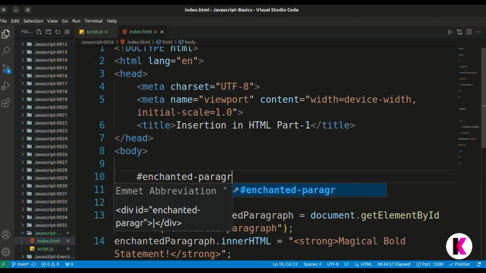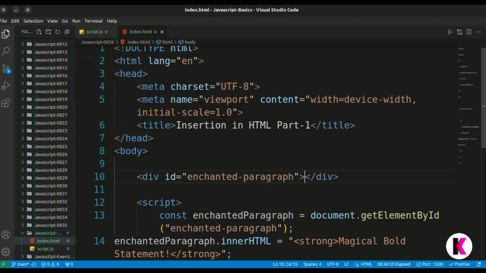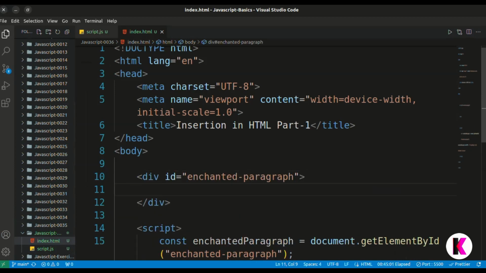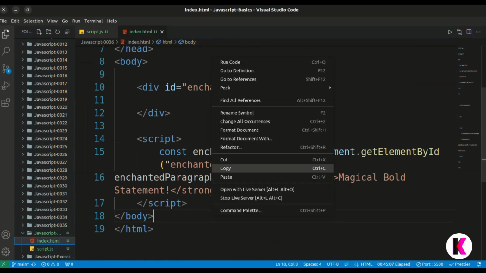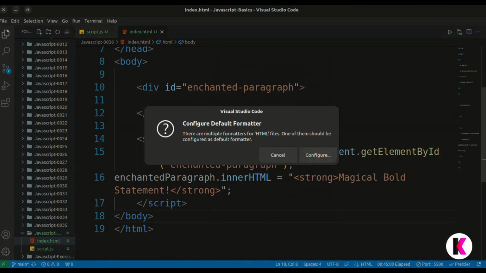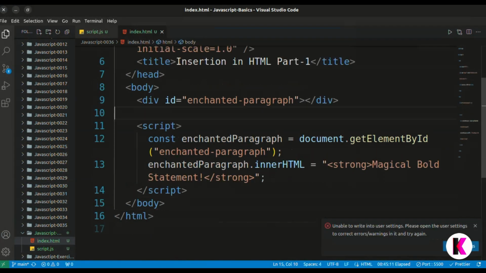In the paragraph we have nothing, so we will add this innerHTML strong magical bold with this script. So I will just format the document. You can see here we have this document formatted.